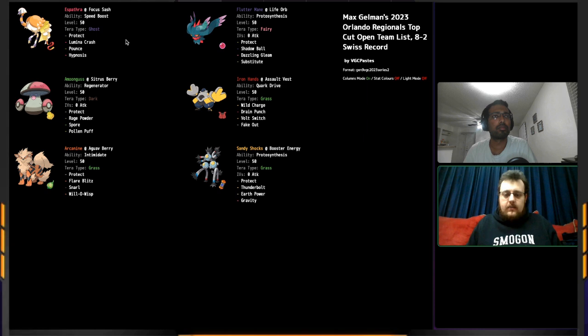And in game 3, in particular, I remember he led Iron Hands, Espathra into my Flutter Mane Amoonguss. He clicked Volt Switch on my Flutter Mane and Protect as I Moonblast his Iron Hands for half and spored the incoming Sandy Shocks. That was the type of position where if you make the call right, then you're good, and if you make the call wrong, then he gets a lot of time to just do stuff. And I hit my calls in the set.